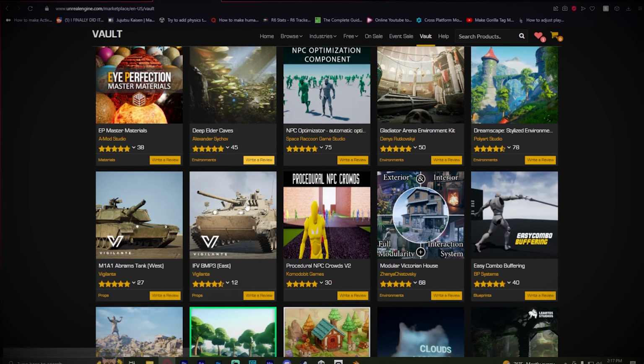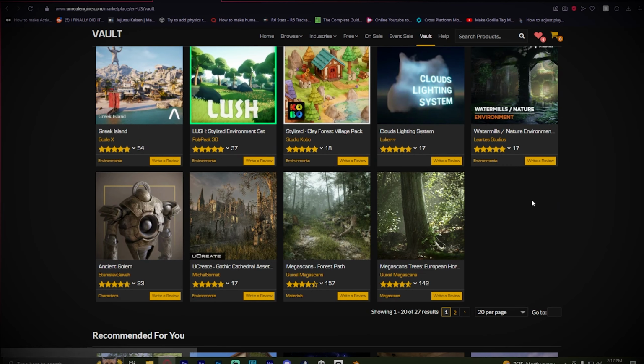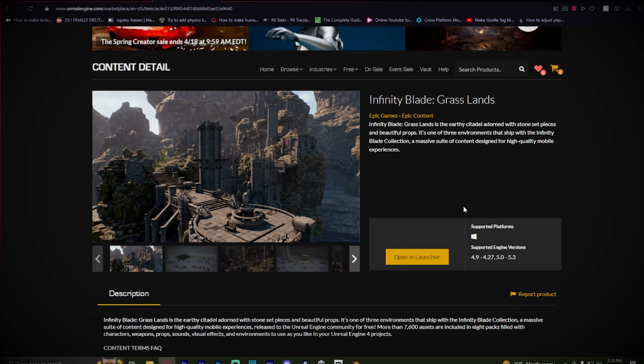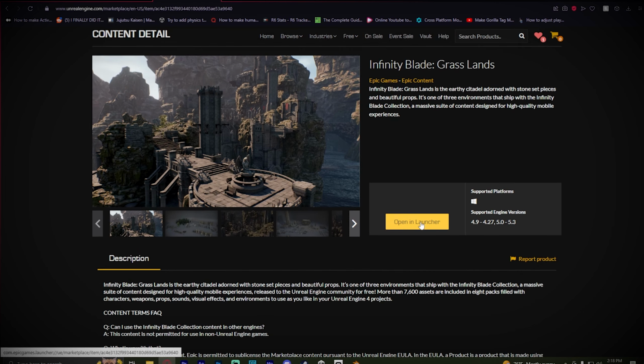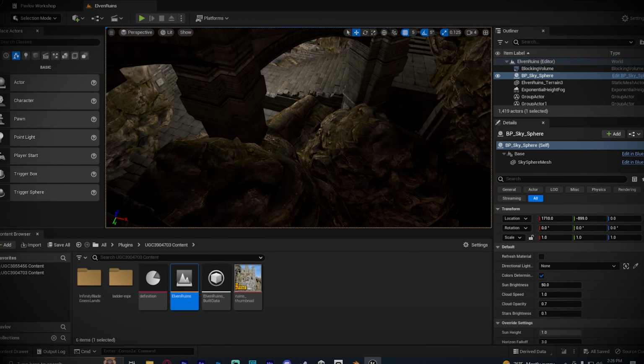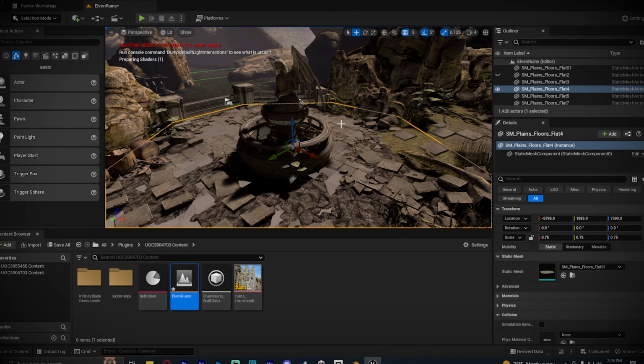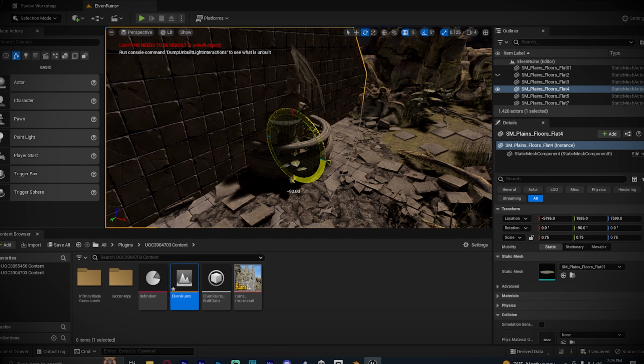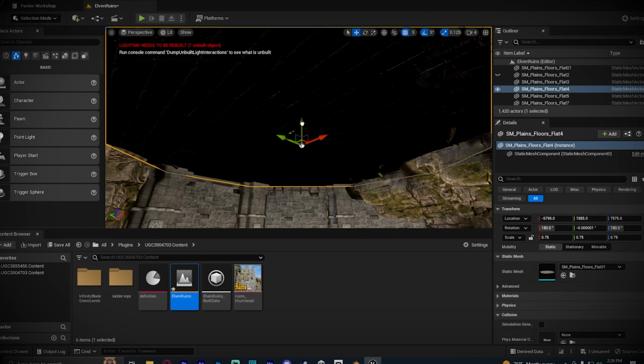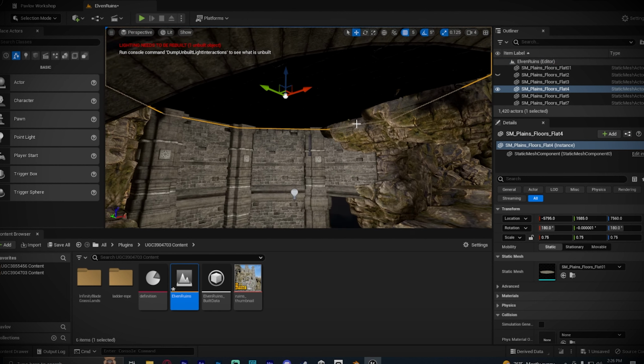Went to the marketplace, downloaded this Elven Ruins map, which I thought was pretty sick. Popped it in, and it had a few issues. Mostly you could see through the floor, which was an easy fix. I just took items, copied, pasted them, and then flipped them upside down, and then moved them so that it was covering it. I mean, I wasn't too specific.